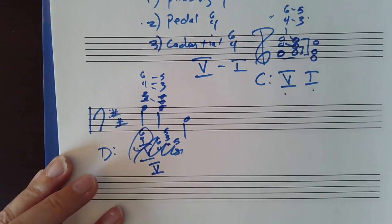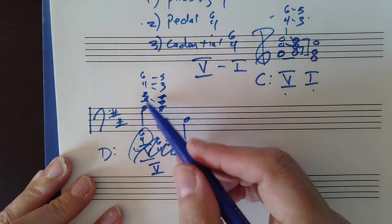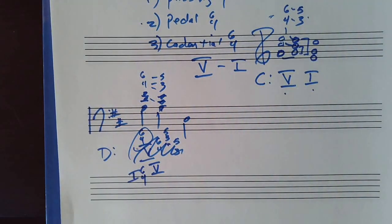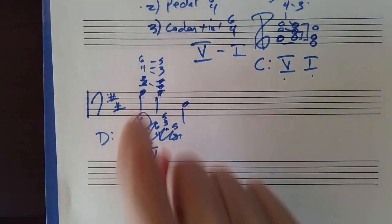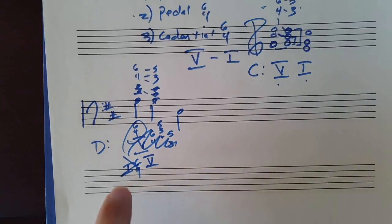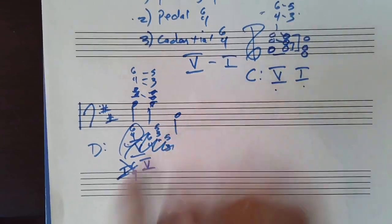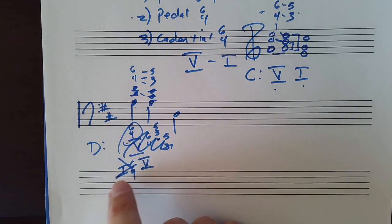What do we call this chord? Well, you could look at it and see, this is a D, F sharp, A. This is a 1 chord in 6/4. We're not going to call it that, and here is why. When you come to this point in a piece of music, you hit this chord, it does not sound like a 1 chord. It sounds like an embellishment of a 5 chord. It sounds like neighbor notes to a 5 chord. So to call it a 1 is to attribute to it a quality that it does not have.